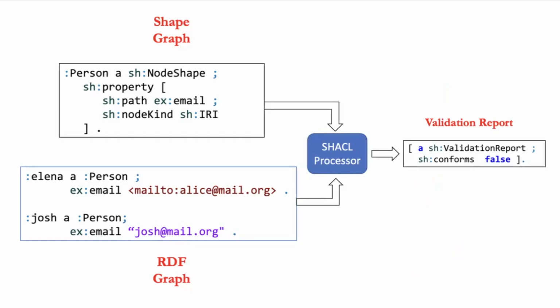Can you flip it too? Can you use the SHACL shape so that you can feed an LLM so that it builds it in Python the correct way? It looks for the correct things, or it notices that this isn't right, and so it has to put, say, mailto: in front of josh@mail.org? That's right. And if you are clever, you will. That'll be a great way to fix this.